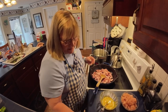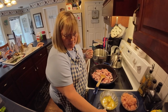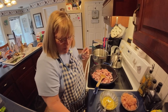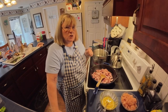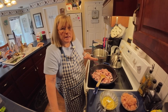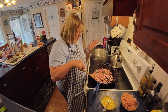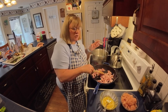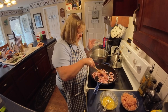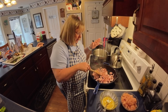I also have 1 cup of diced onion. And I have 1 cup of Parmesan, Romano, and Asiago cheese. I've got about a half a cup of that tri-cheese blend that I use. That is Asiago, Parmesan, and Romano. And the other half a cup is just Parmesan. Because it calls for Parmesan Romano cheese or Parmesan Reggiano cheese.